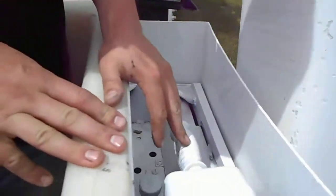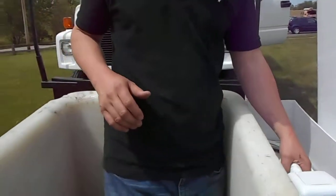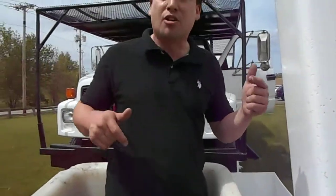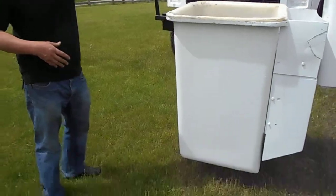You saw the 360 degree rotation. We have your hydraulic controls. They're actually on the other side, and when we get over there, we'll take a look at them. So it's a pistol grip, and when we get inside, it's a 360 degree rotation. We're showing the full breakover center operation here, where I can actually get out, and I'm going to pop out of here. It'll fold all the way down here in the front, and it'll fold all the way around down in the back. It's a double over center boom.